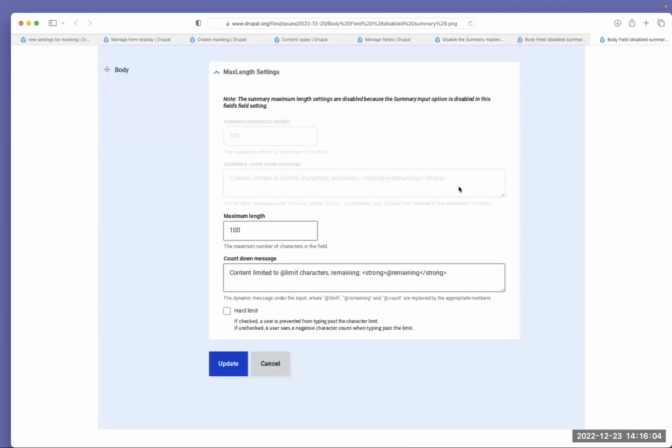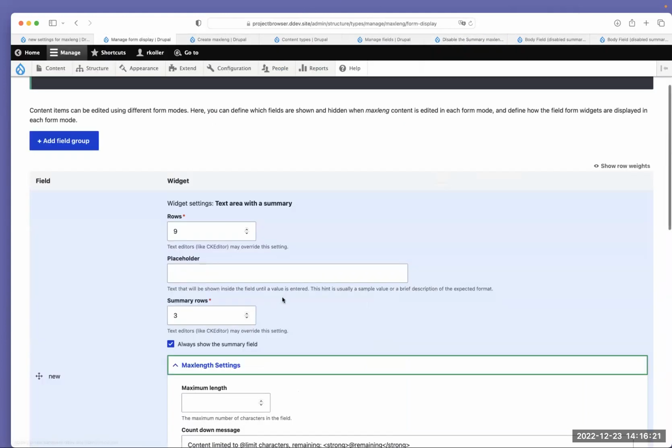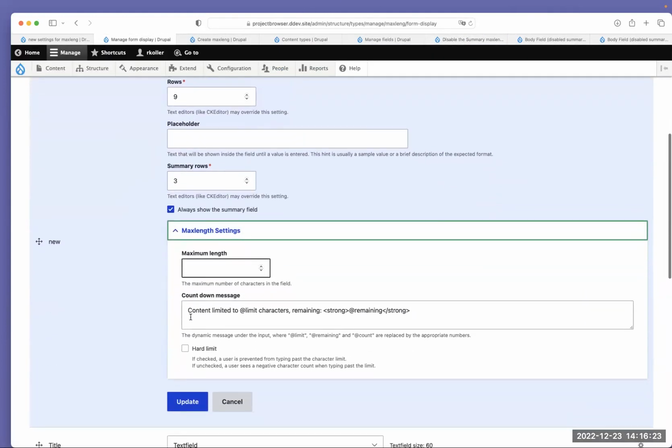Yeah, reading the issue here, the steps to reproduce, I guess the current state is that the summary max length settings appear on the widget for configuring the form. Yeah, those are the max length settings there.